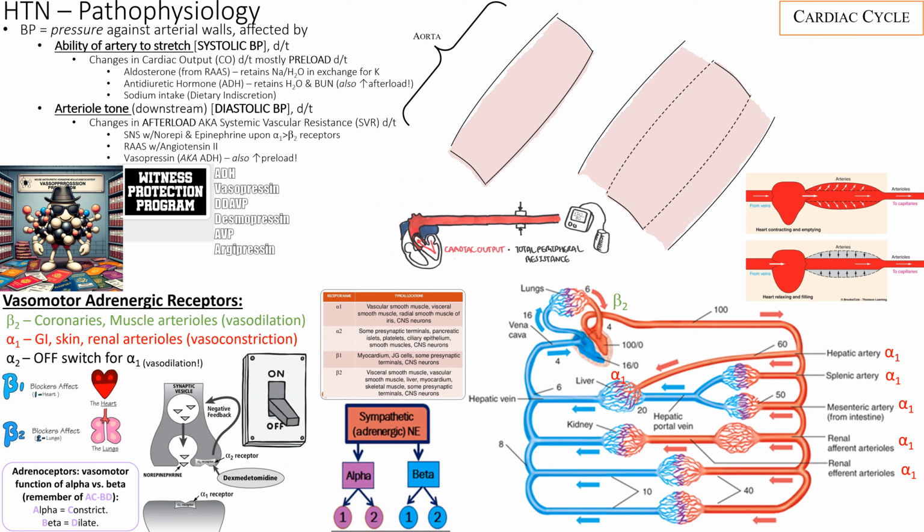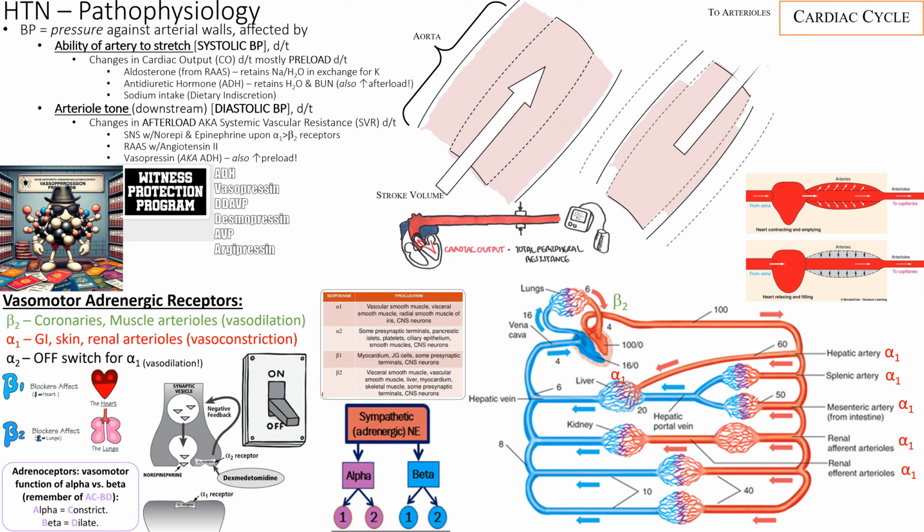So pathophys of hypertension, what is happening? So what is blood pressure in and of itself? Blood pressure is the pressure of blood. Okay, next slide. All right, so it's the pressure of blood against the arterial walls, and you measure that with a BP cuff, right? As that cuff inflates, you're going to see that blood fills that artery, right? It fills the aorta, it fills a vessel, it fills an arteriole. You're going to be able to assess that, right?